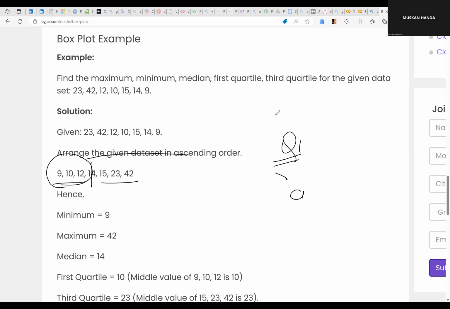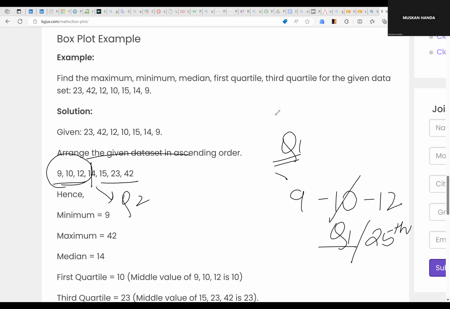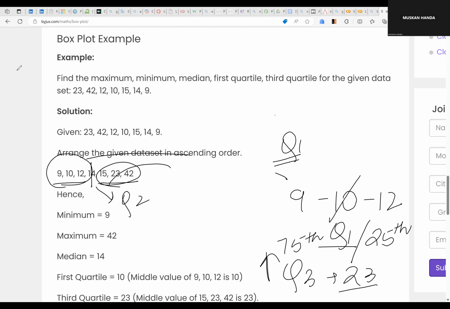Middle value of this part is 9, 10, 12। इसका middle value क्या है? 10। So this is your Q1 और 25th percentile। Similarly, अब आपका Q2 आपको पता है कि 14 है। Q3 कैसे निकलेगा? इसका मिडल वैल्यू क्या है? 23। So the middle value of Q3 is 23 and you know it. So this is your 75th percentile or Q3। I hope now you all understood what is Q1, Q2 and Q3। Clear?